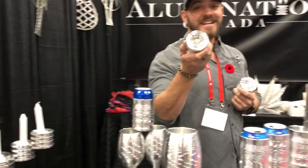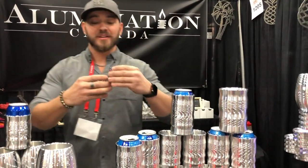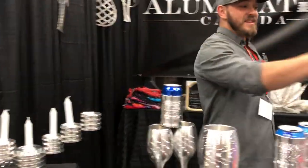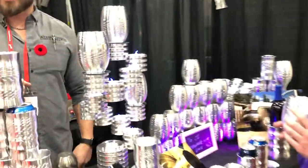Last cool thing I'll show you: connecting candle holders. Each one holds a tea light, tapered, or a votive. Once they bite together they lock so you can't let them fall apart unless you twist them — and you can change your centerpiece every day. This set, this set, and that set are all exactly the same, just in a different configuration. Thank you very much.